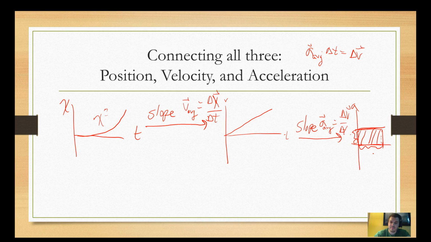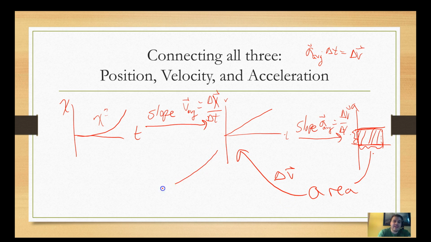Let's go back. That area is what we call one of two things, either the integral, or often in math you call it the antiderivative. Think of anti as sort of the opposite. What we're doing is going in the reverse path. So if the slope took us from the velocity time graph to the acceleration time graph, then taking the area of this graph is what gets us back to the previous graph by giving us the change in velocity.